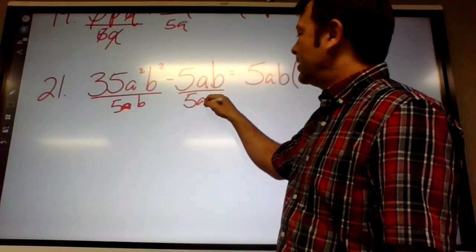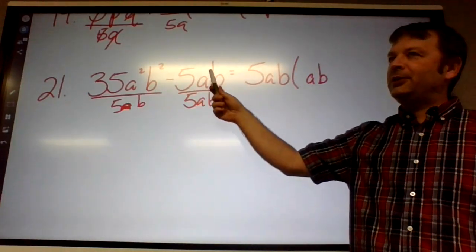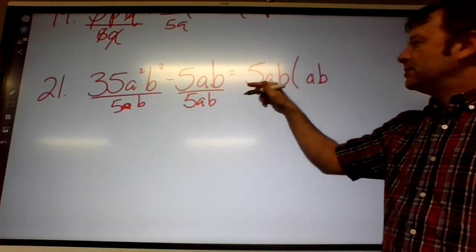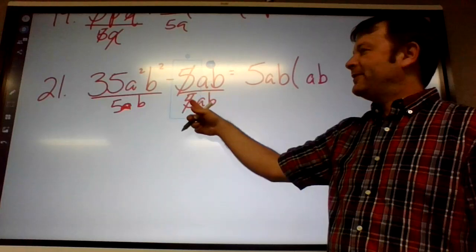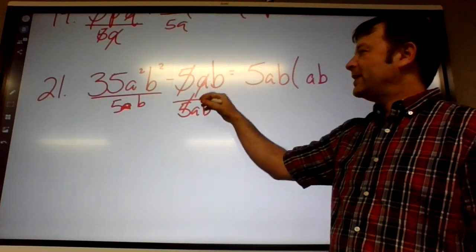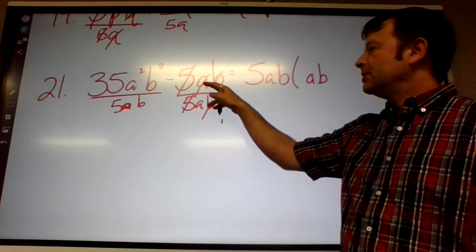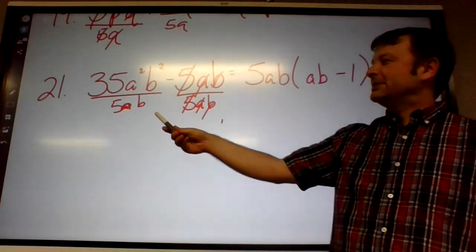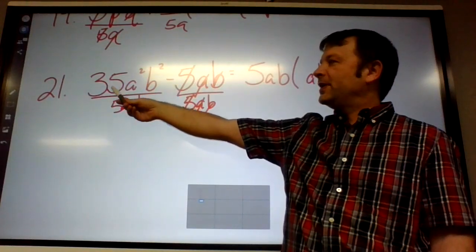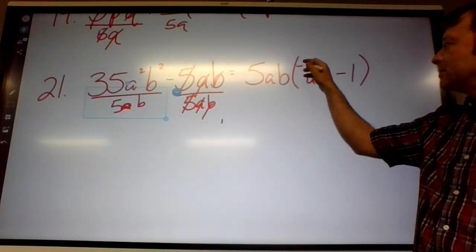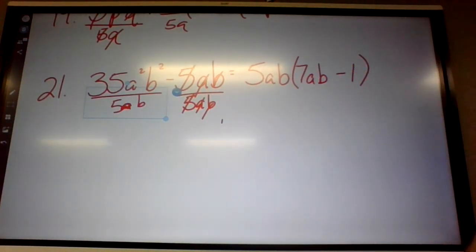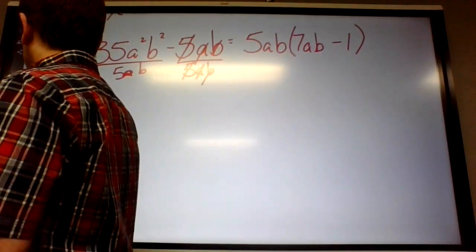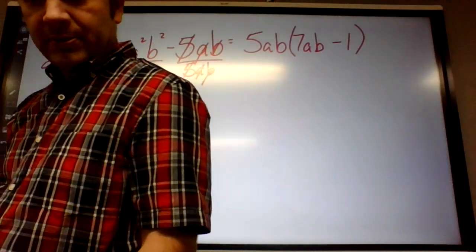AB minus 7. Okay, I talked about this earlier. What happens when you do 5AB divided by 5AB? Oh, it turns into AB squared. No. Anytime you divide, like what's 5 divided by 5? 1. Anytime you divide something by itself, it's not 0, it's 1. Okay, something is a little bit wrong with this though. Forgot to divide this. You got 7 on the front. Oh. Okay.